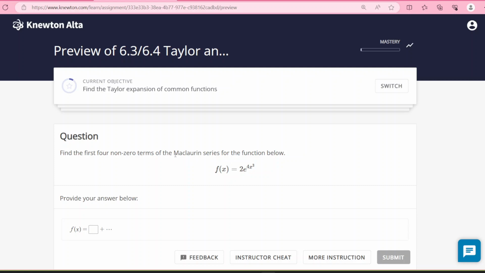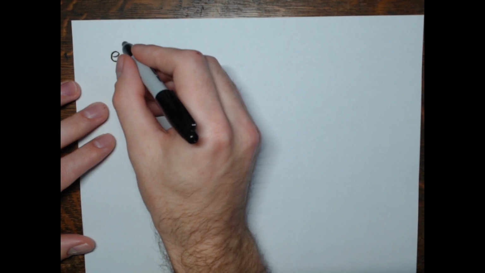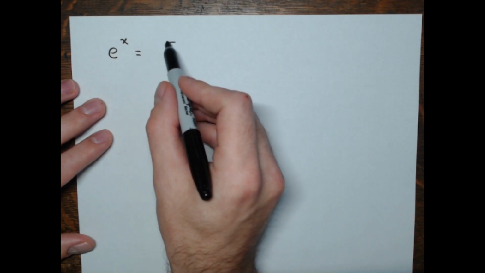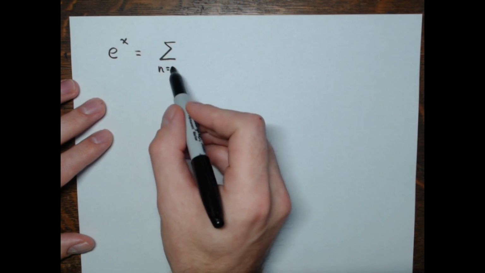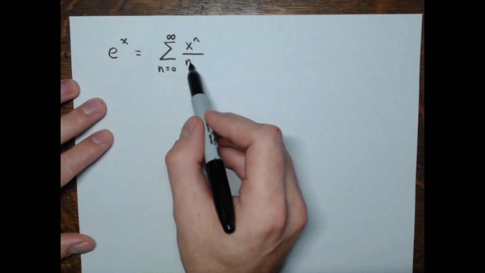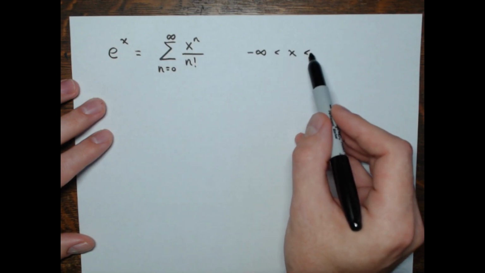Here again, Maclaurin series once again. Now notice this is just e to the something. I've got 2 times an exponential, e to some power, e to the 4x cubed power. So I've already written up the Maclaurin series for e to the x back in the first problem. I'll do it again here, and it's also in that table from section 6.4 of the OpenStax text. So remember, e to the x should be equal to the following infinite series. Sum from n equals 0 to infinity of x to the nth divided by n factorial. And this is for any value of x. This series will converge no matter what x is.